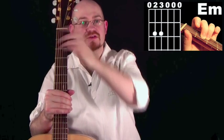Now a chord is just basically more than one note, more than two notes, sorry, is what a chord is. So we're playing a chord when we place our fingers where the box says. That's what we're doing. And in order to play that chord, we're going to put our fingers exactly where the dots are. But what fingers? Well, if you look on the string that the dot's placed on, at the top of the string, there's a number, and that number tells us which finger we're going to use.